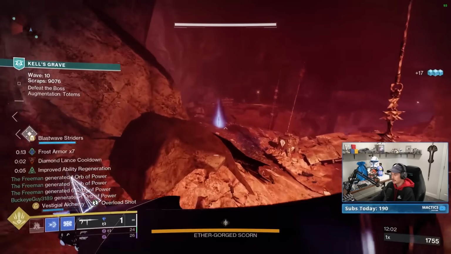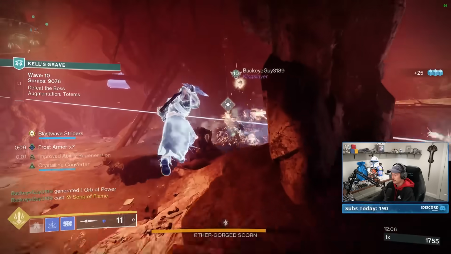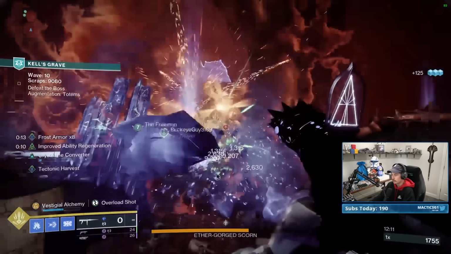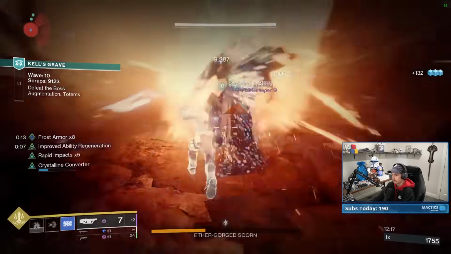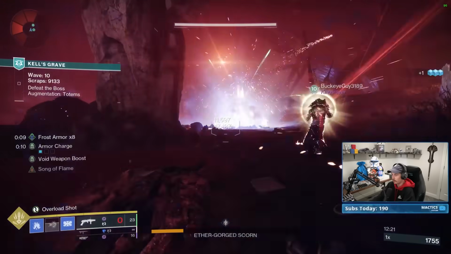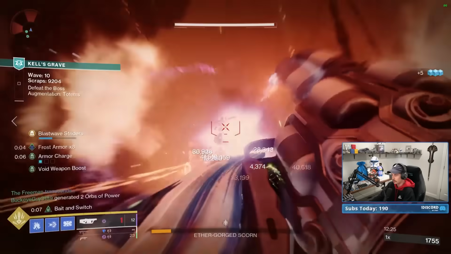I really want a Diamond Lance actually right now, so I'm gonna come over here and grab this Diamond Lance. And then we can do our Blast Wave Stride stuff. Throw all the crystals into him. Throw our Glacier Grenade. Pull out our Blinding GL, which I haven't really used whatsoever so far.